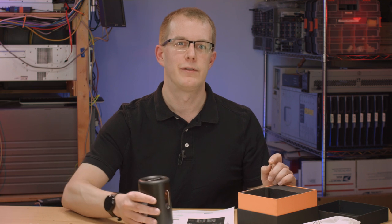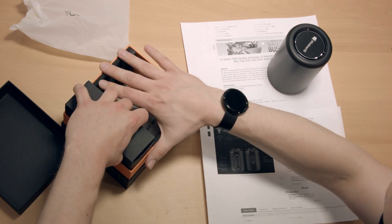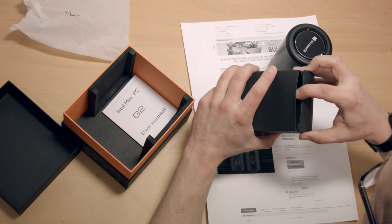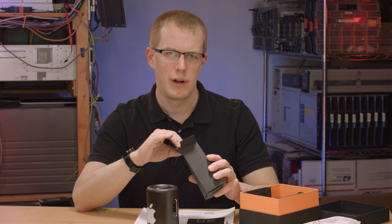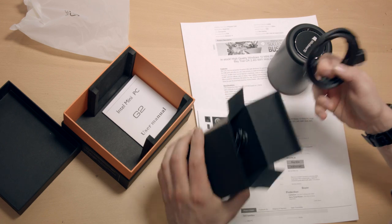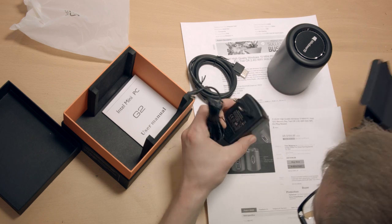I thought that Windows 10 costs over 100 bucks if you try to buy it to install on your computer without going through the upgrade process. But apparently, with Microsoft volume licensing pricing, it's something like either free to OEMs or like 15 bucks if you're just using the tablet version, the really stripped-down version. So, this little box, HDMI cable — that's kind of a nice touch — and a power supply.